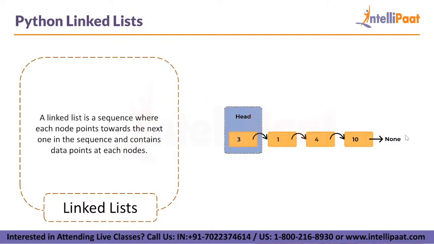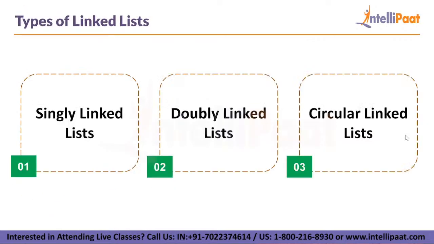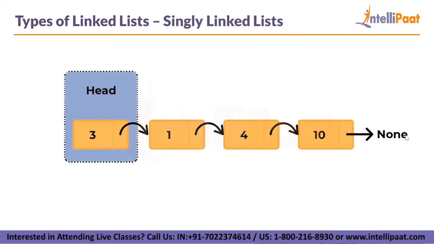So let's take a look at the various types of linked lists that we have. There are mainly three types of linked lists that we can categorize. One is the singly linked list, then we have the doubly linked list and the circular linked list. A singly linked list will have the last node which will point to null. So we have a head, we have all these nodes which will have data and the next pointer which is going to point to the next node in the linked list, and the last node basically is going to point towards none. So that is how we determine a singly linked list.